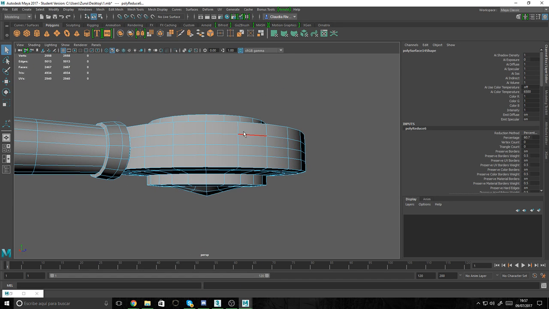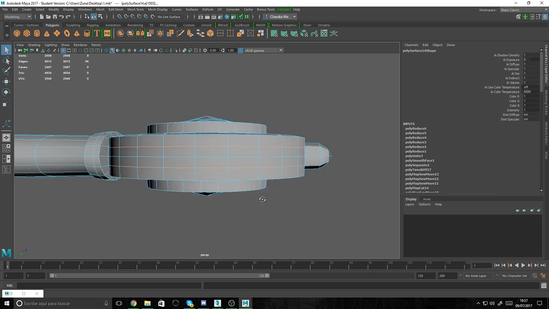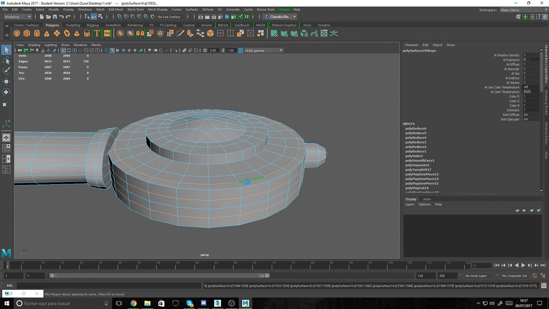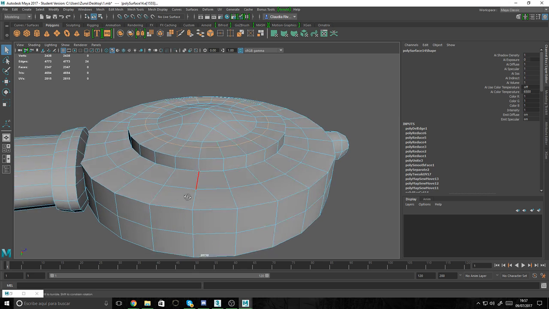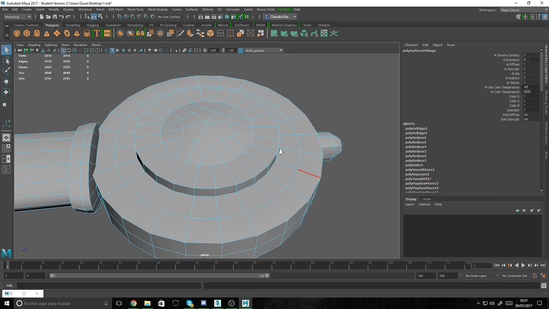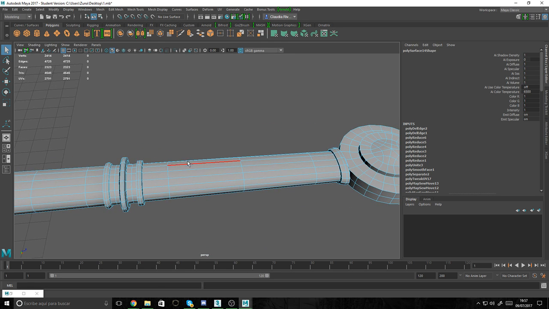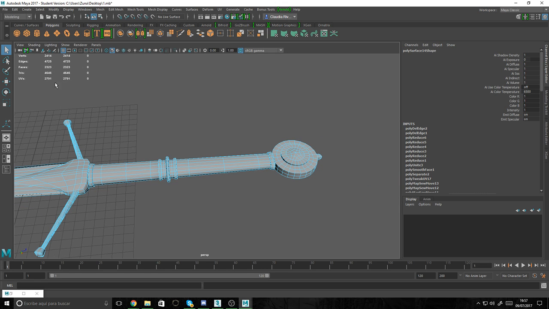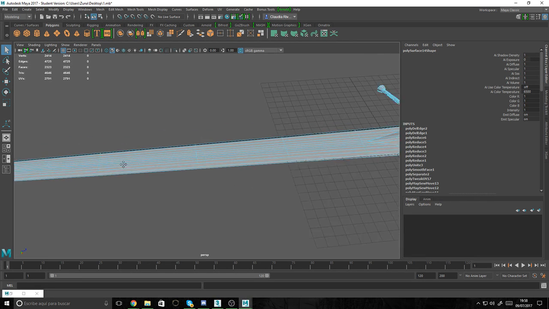I don't think we're going to be able to do this with that tool, so by hand we remove them. You see, now it's more clean. I'm not exactly aiming for 4k polygons, but I'm aiming for a more or less good poly count.